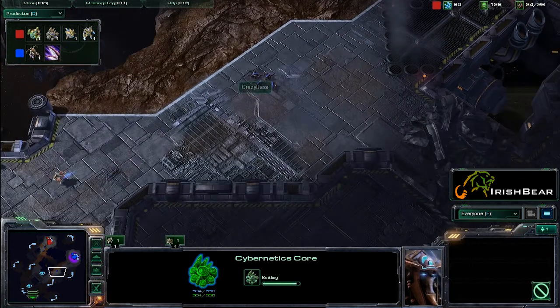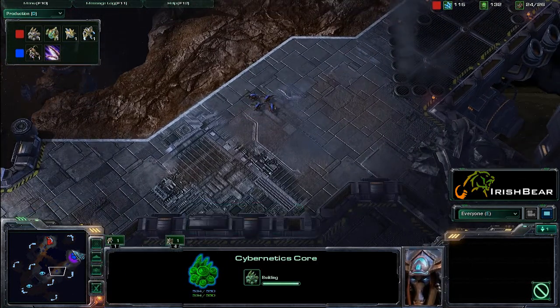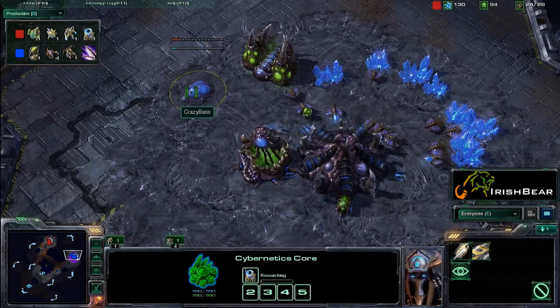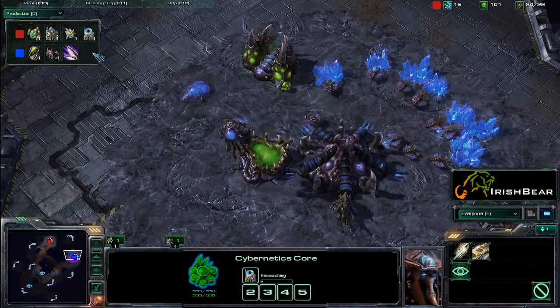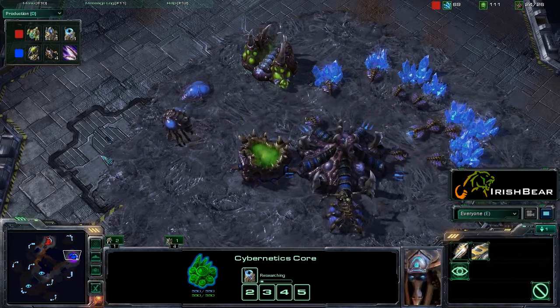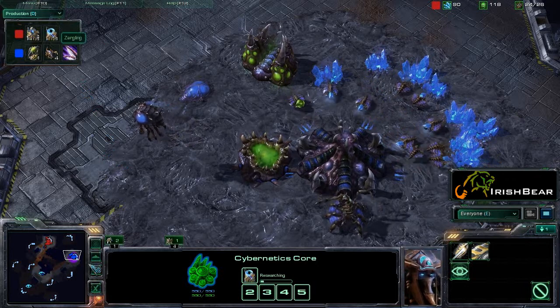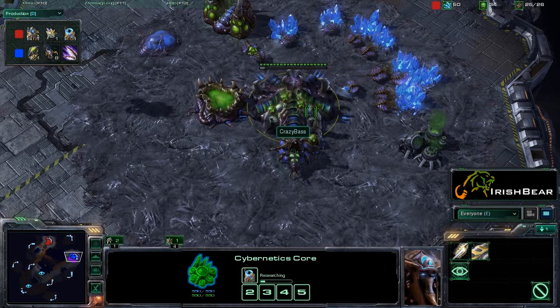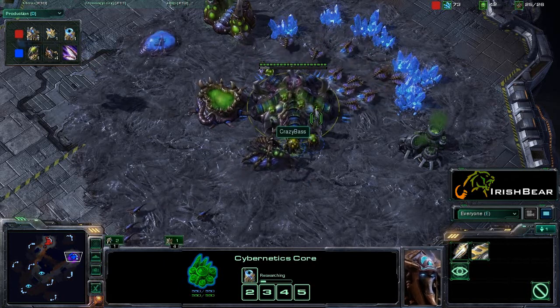The drone is backing off. We do have some Zerglings coming out for CrazyBass. Really quick Zerglings, and we do have a Baneling nest coming down for CrazyBass, along with his speed upgrade. So we're probably going to be seeing some early Baneling play as well. Spudzzy does have his warp gate going down, and CrazyBass does have that queen, so he's going to be able to pump out units a lot faster.